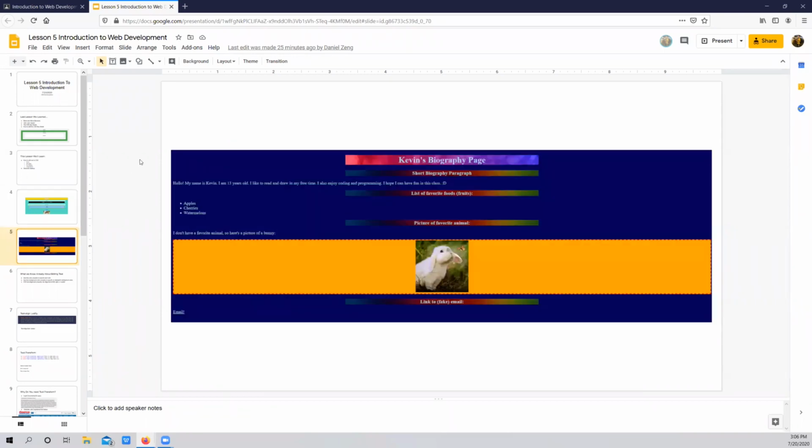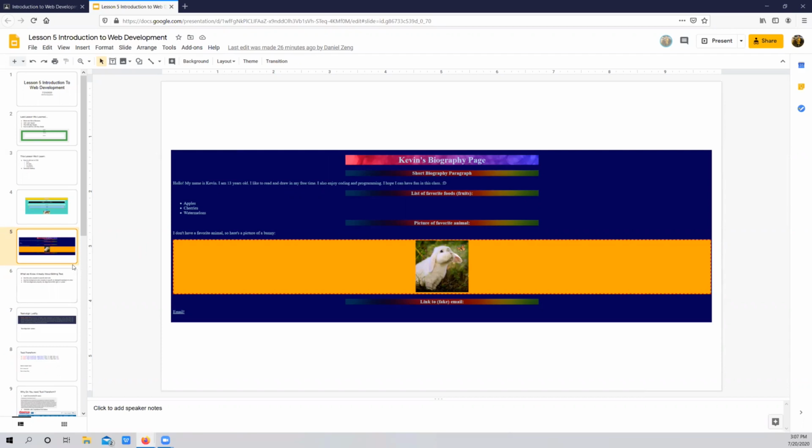This next one is pretty good too. This person didn't put their real name, but I really like this website. It's also very colorful, and they have a background image for here, and yeah, it's pretty colorful and looks good for just HTML and CSS.